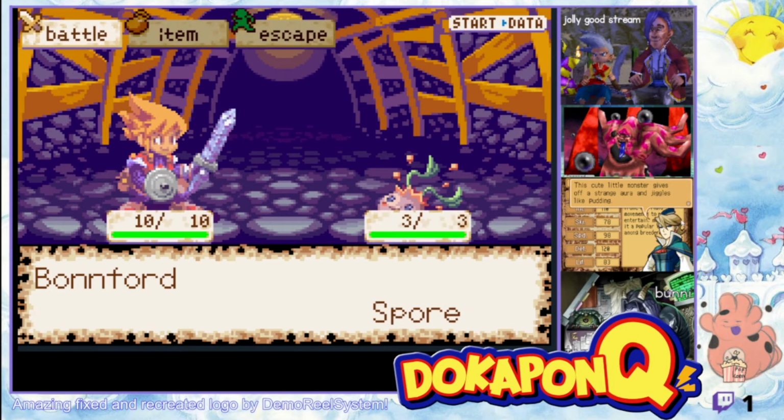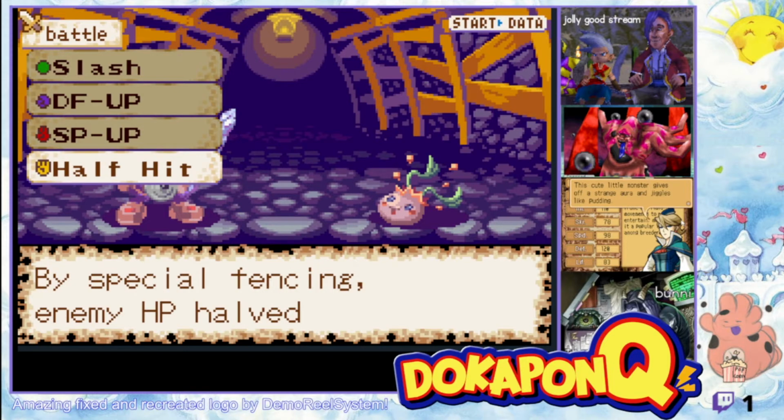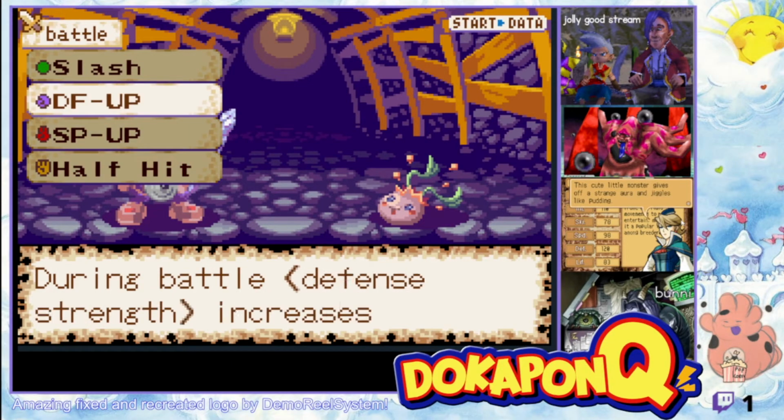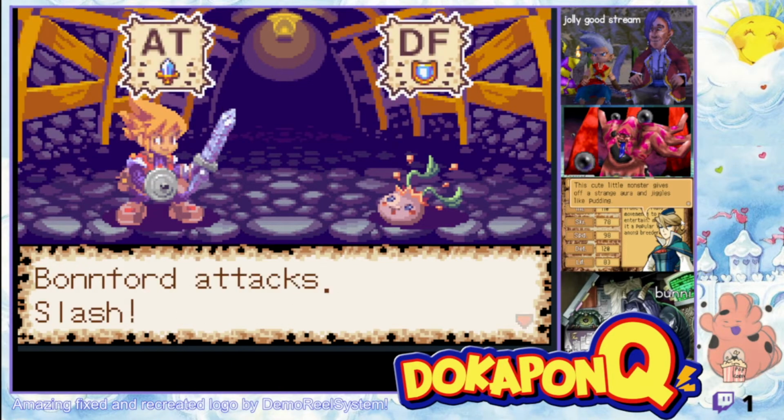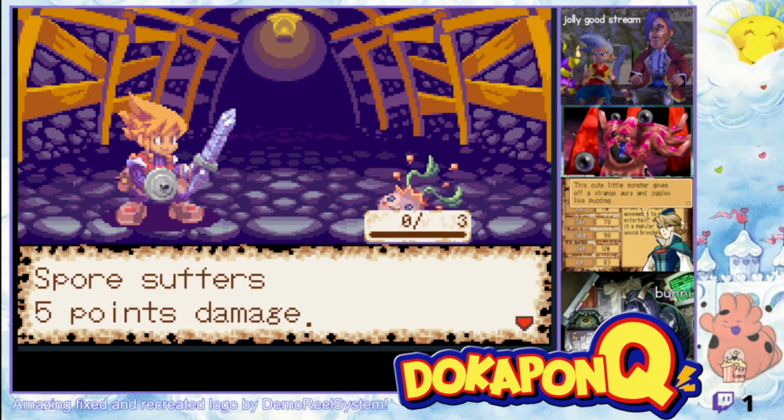Yay! That's the animation. That animation and the sound effects got burned into my brain forever. Anyway, it's best to not even bother with this one, because your starting weapon has half hit on paper, which means it'll do less damage than your basic attack on this particular monster. Because it only has 3 HP, even at level 1 you can knock it out with 1 hit.